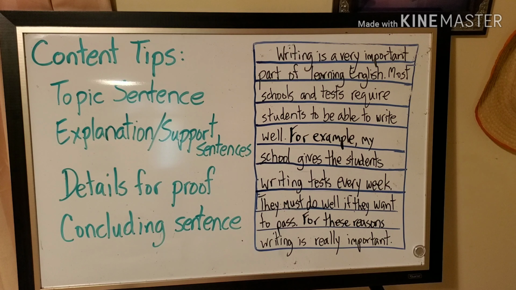Okay, I finished the paragraph with a concluding sentence. As you can see, it says, for these reasons, writing is really important. Okay, so if a teacher was reading my paragraph, they would be able to see my topic sentence, my explanation support sentence, my details for proof, and my concluding sentence. So then the teacher would know that I know how to write a paragraph.